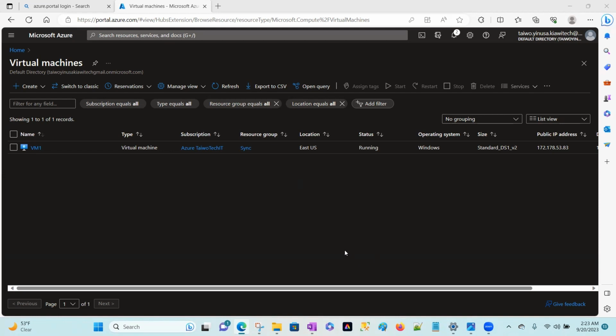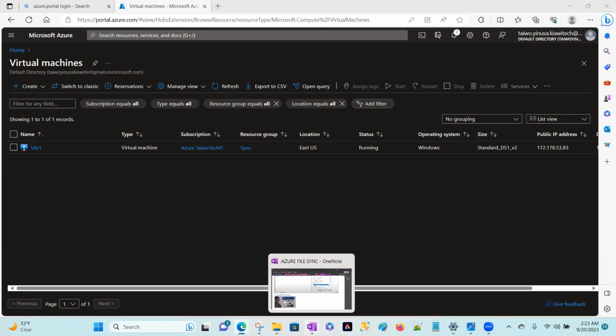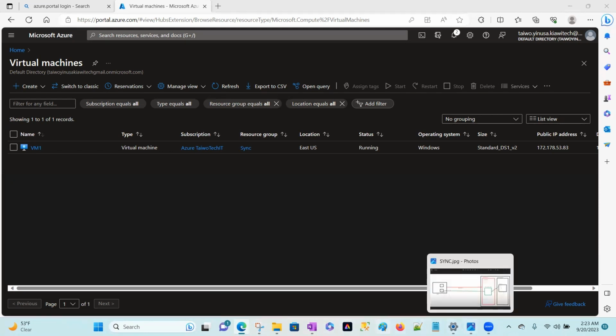So let's do some hands-on practical before we move into how it works. Let's say we have a building here. We call this building a VM, right? This is a small building here.